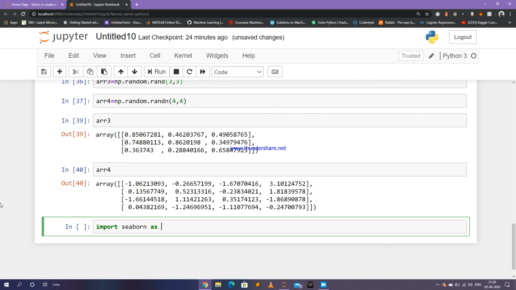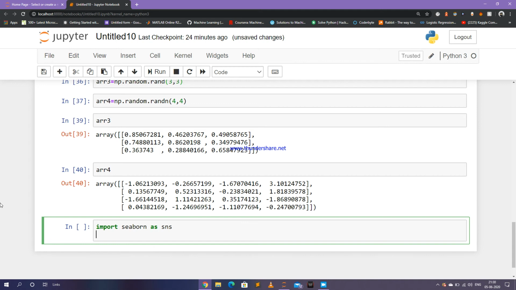as sns. And for plotting arrays in Seaborn, first you have to convert those arrays into a data frame, so I'll import pandas for it. Don't worry about pandas and Seaborn here; it's just to show how we can plot, in summary.